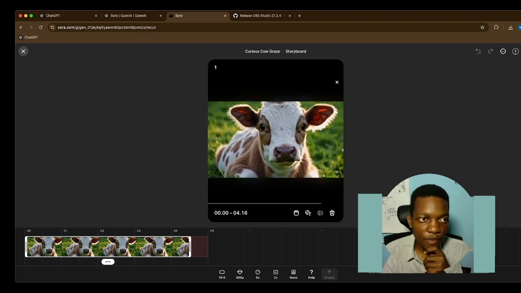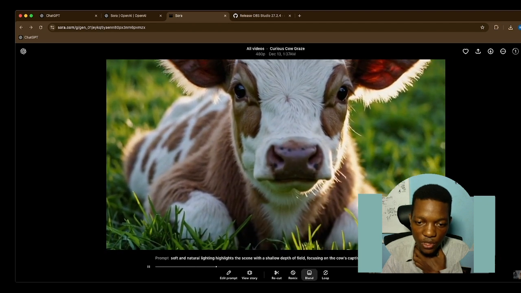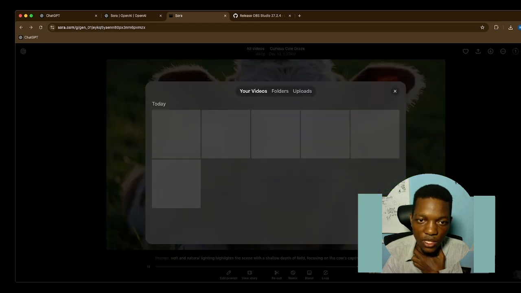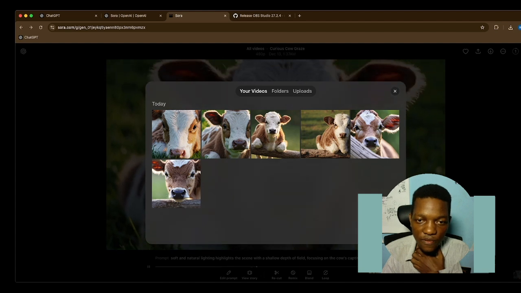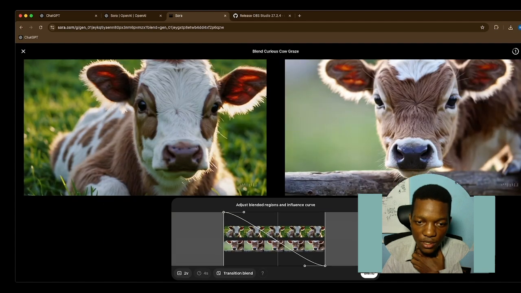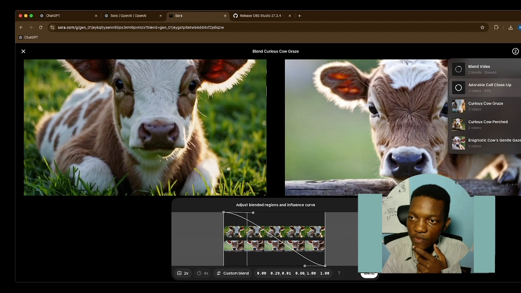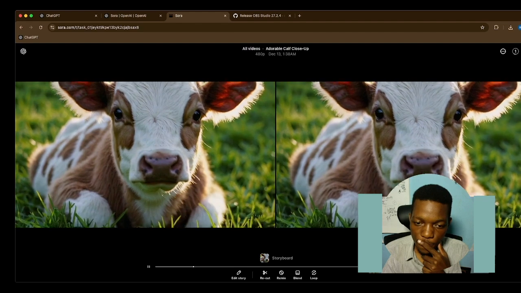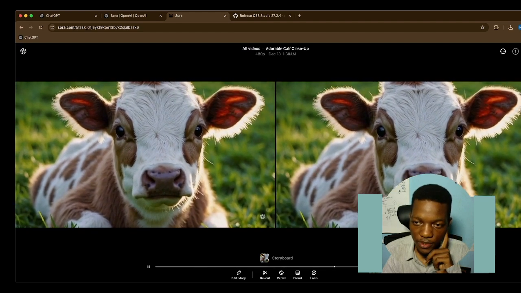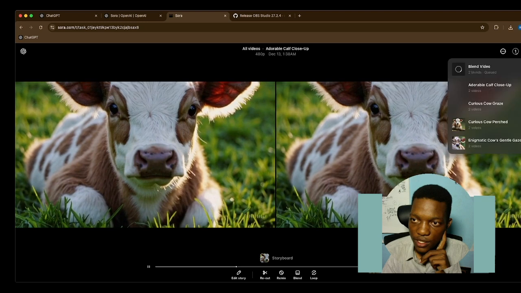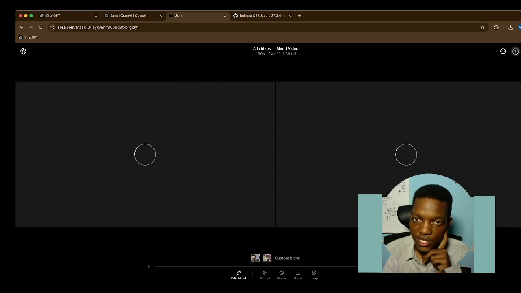So what else is there? We have the blend option. It looks like you can blend two videos together. So if I get these two videos, you can blend them. Let's try to blend and see what that does. When you do that, you get two videos added, and that's added to the queue. It does seem like these newer videos are being added to the queue much quicker. Yeah, so it did trim that. Let's just wait and see what it's going to do with the blending.